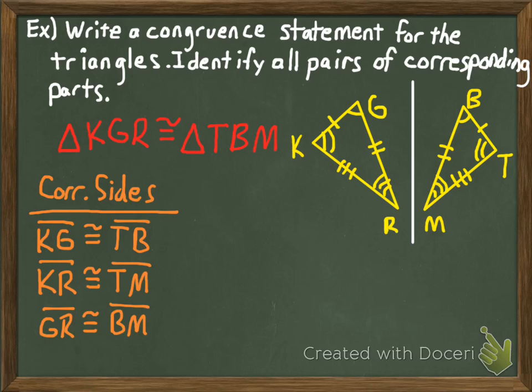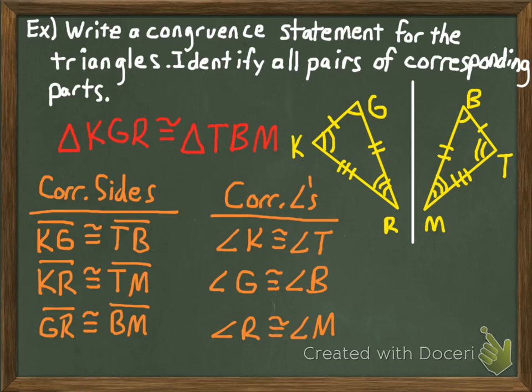Then let's do the same with the pairs of corresponding angles. Now, we've already mentioned which angle pairs are corresponding, so I'm just going to list them all at once, and then you can see that you know already that those are the corresponding angles. Easy enough, right? Okay, I do want you to pay attention to the notation.